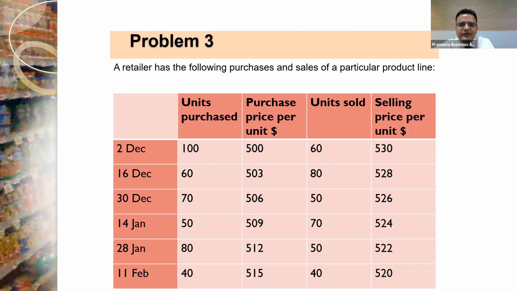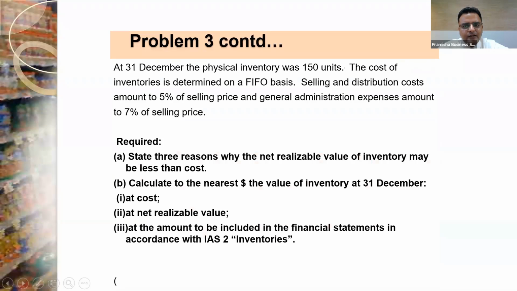But when we have the real figures, in practical life, what happens? We actually get the real figures as well, the real value at which we sell. So though IFRS believes that we are doing it on 31st December, in reality, it is asking us to estimate it. So estimated selling price can be 524 minus 5%, 522 minus 5%, and 520 minus 5%. And we can know at what price we would have been successful in selling these 150. So we would have been selling this 50 at a price of 524, 80 at a price of 522, so 130, and 20 at a price of 520. If I take you through it.